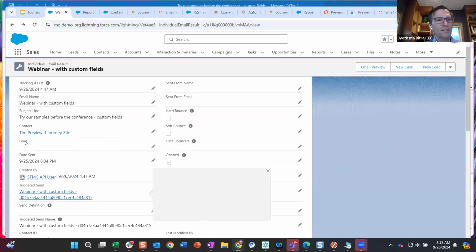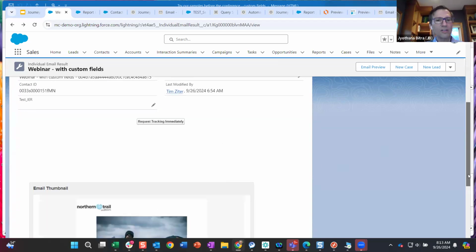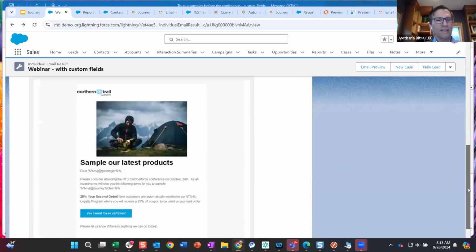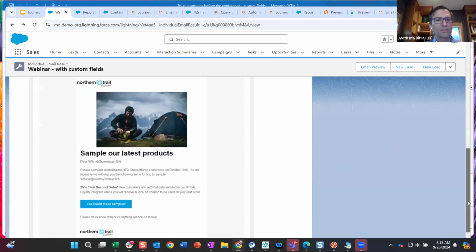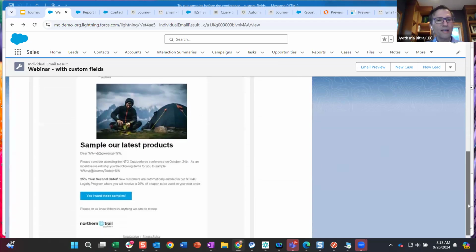Got some of that send information, the day that was sent, email information, whether it was opened, clicks, and so on, got some of that custom information. Then you can also see down here, here's that email thumbnail. So, it's not the best representation. This journey table AMP script here is displaying the promotional items that sales is interested in. So it's not the best experience for sales.